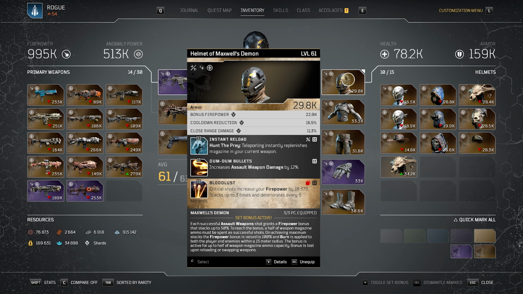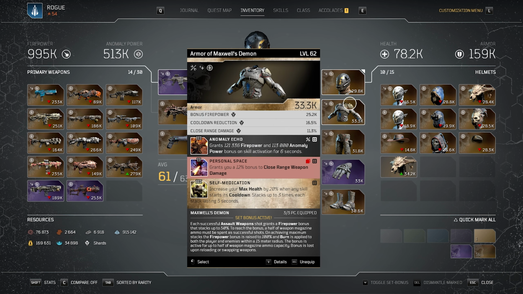Then for the bonus mod, I got Bloodlust. Now, this one is kind of a burner mod because I already have it on another piece of armor, so it's a dead mod slot. If you can get something that's going to increase your weapon damage, firepower, anomaly power, even protection, just something like that, they're more useful, but again, you gotta go with what you get. So that covers everything for the helmet, so let's hop on over to the chest piece.